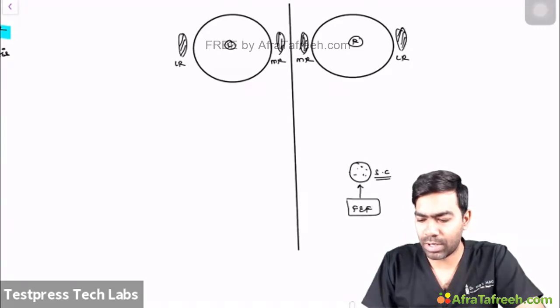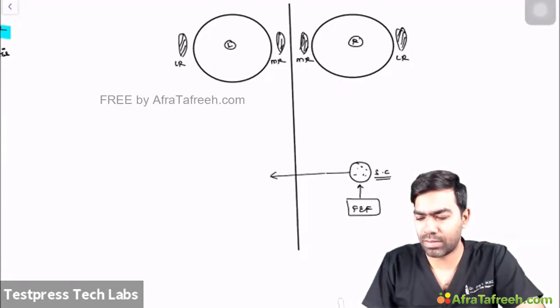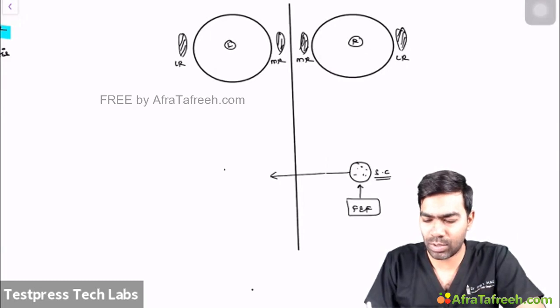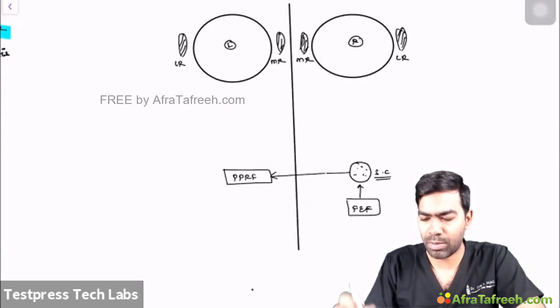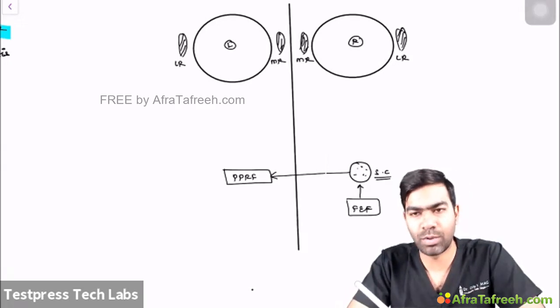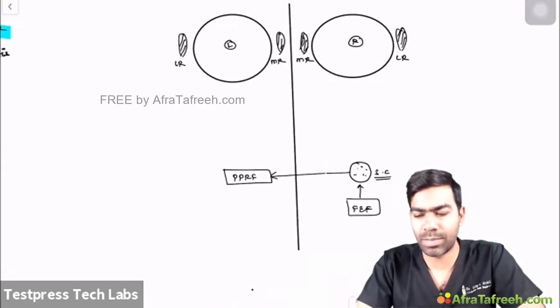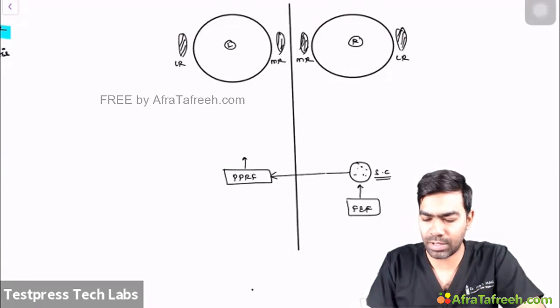This superior colliculi is going to give information to the opposite side, to an area referred to as a PPRF. That's the prepontine or parapontine reticular formation. Both are same only. So once the information comes to the PPRF, this information goes to another zone. This is called the cranial nerve 6 nucleus. That's the CN6 nucleus.